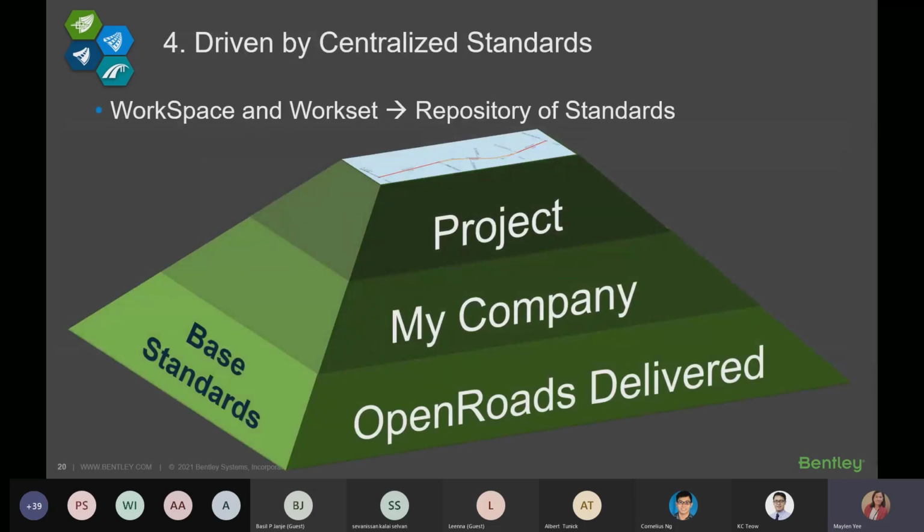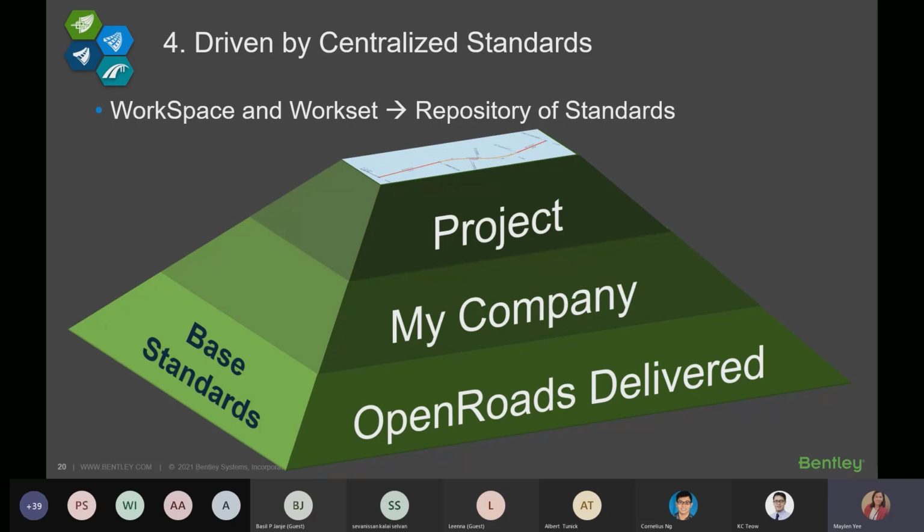Next, which is actually the theme of our webinar today, OpenRoads can give you centralized standards. For instance, in this case, if you have the Malaysia workspace or data set, it gives you centralized standards in terms of creating or delivering your project.